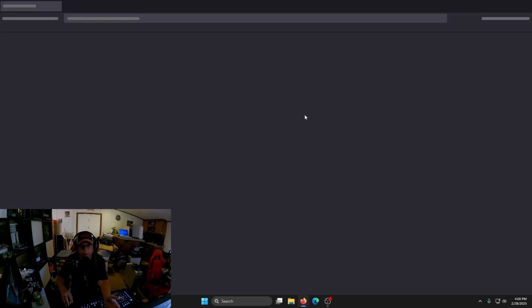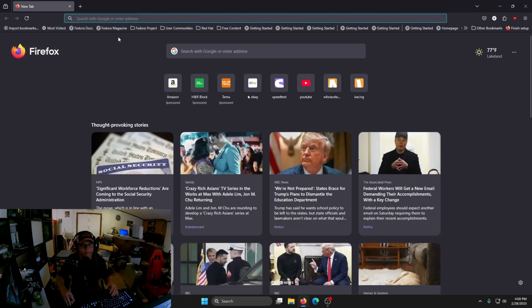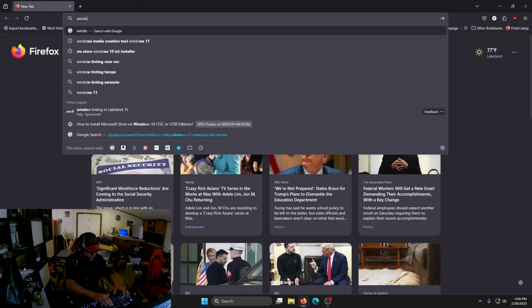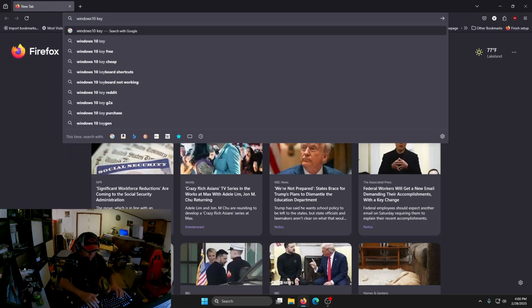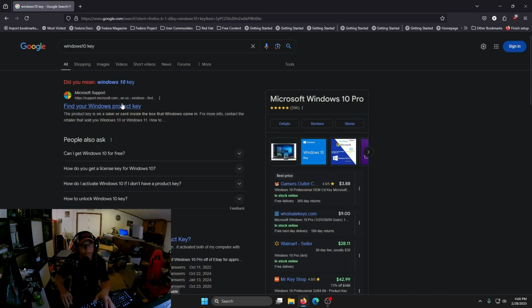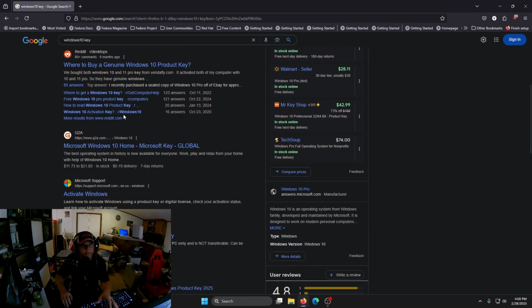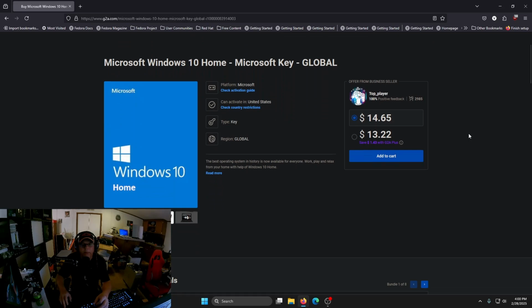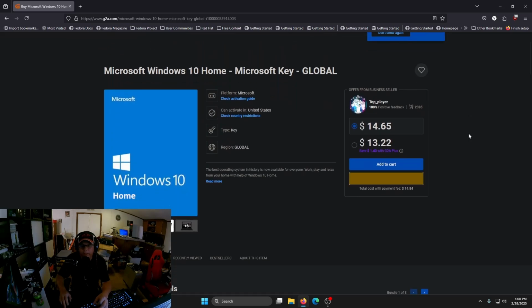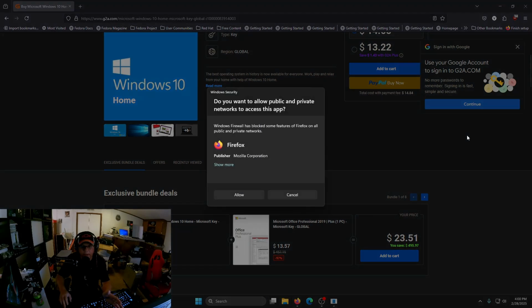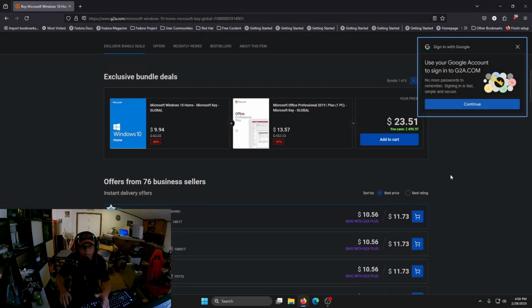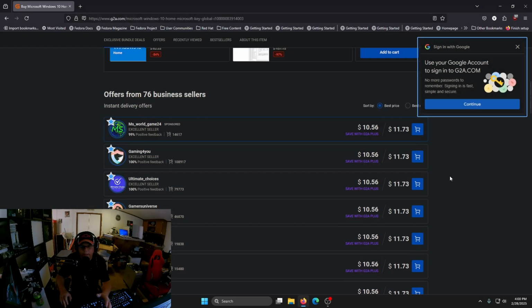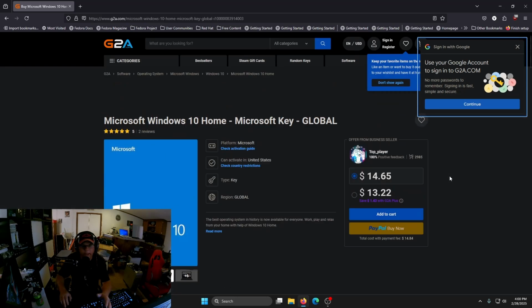Again, your activation on it, just like I said, just put in a Windows 10 key. Let's try that. Windows 10 key. I'll try to do a better job now that we're stable on the computer here. So we don't want Microsoft or Reddit, but let's look at G2A. They're global, so we'll click on it. So platform, Microsoft, Windows 10 activation. Just make sure it's for the enterprise. You see how that one's professional, this one's global. You want to make sure that you get one for the enterprise. You don't want to get it for pro or any of that because a pro key will not work on this. So it's got to be an enterprise key.